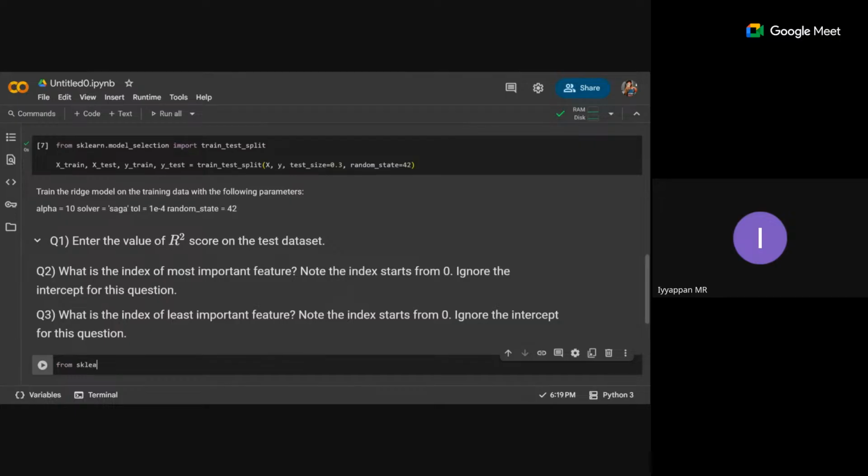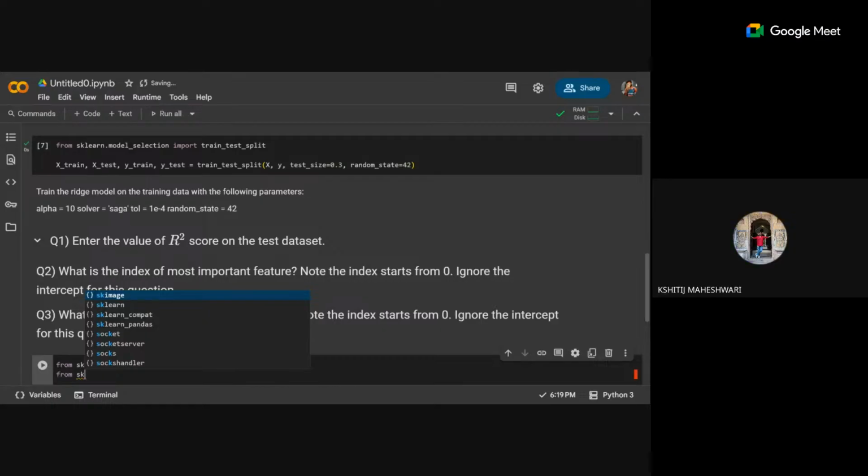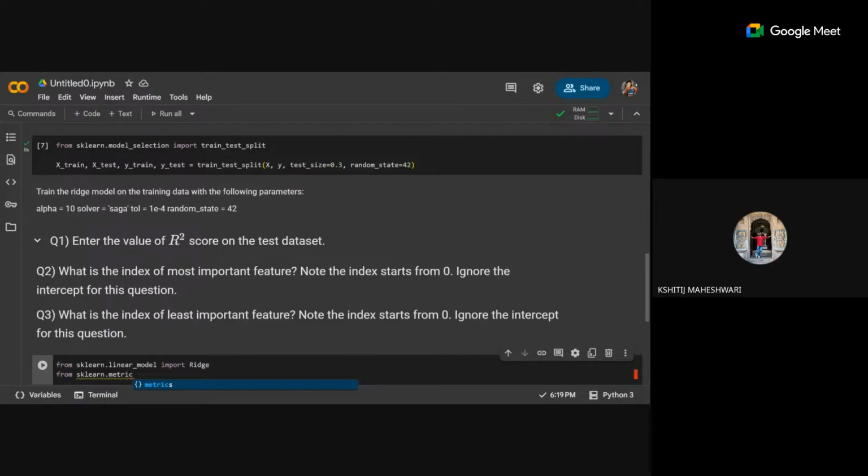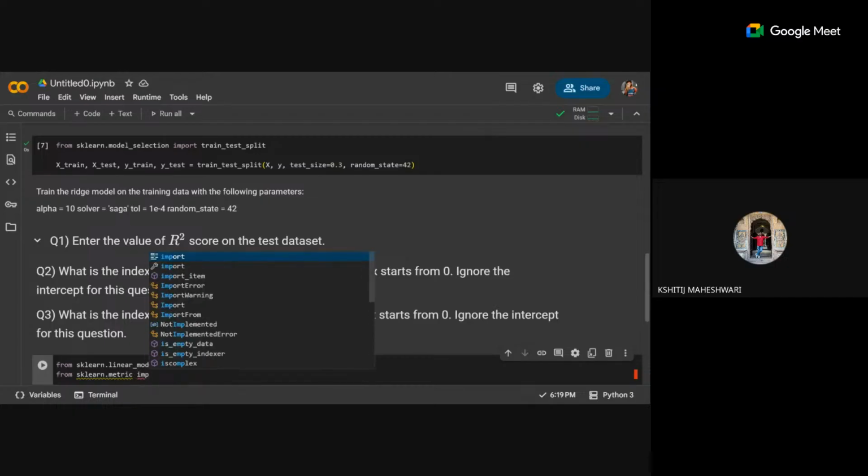Yeah, and then R2 score from metrics. Then initiate the model with the parameters, fit the model on the training set, and after the model has been fitted, I'll be finding the values for the questions which are asked.